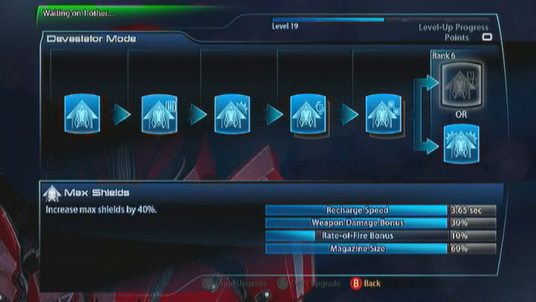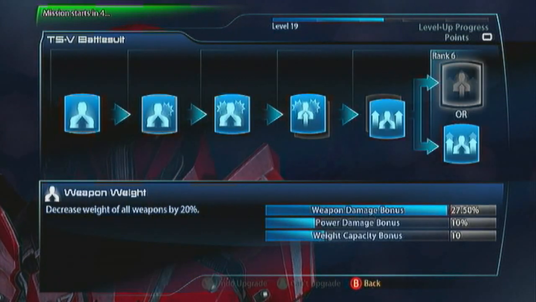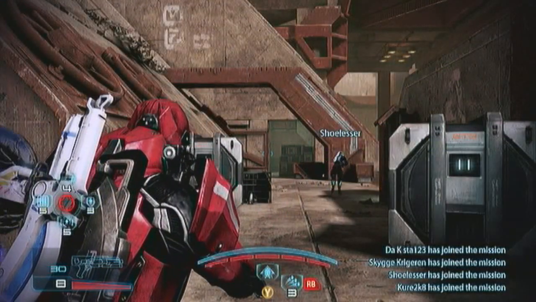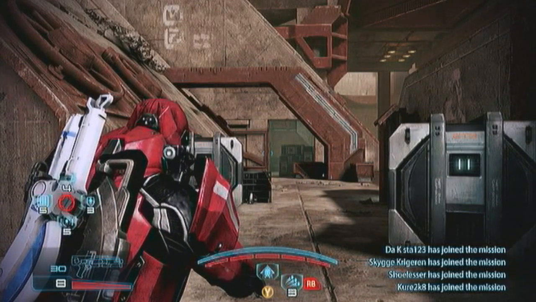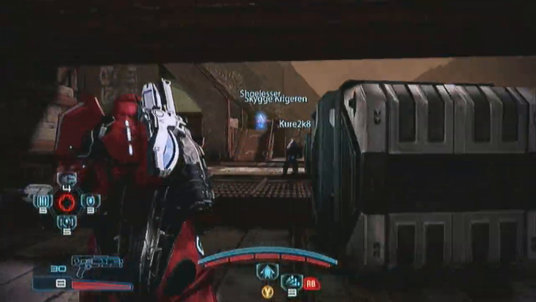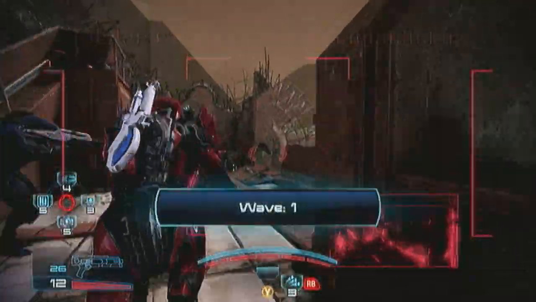But if you're playing as an N7 Devastator like me, I have a huge weapon damage bonus from Devastator mode, and the T5V battle suit gives me an increased weapon damage bonus as well, so I can deal a heavy punch. Throughout this video I have skipped some parts that I think were not entertaining at all, because I'm making this video so you guys can enjoy it and understand more, and I hope more people end up using this weapon online.